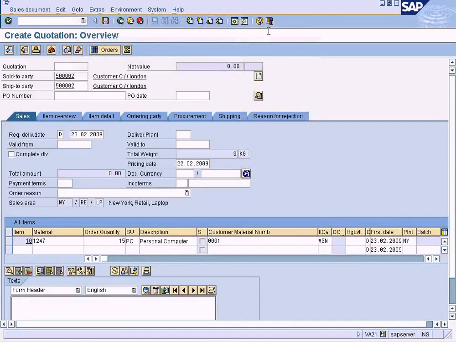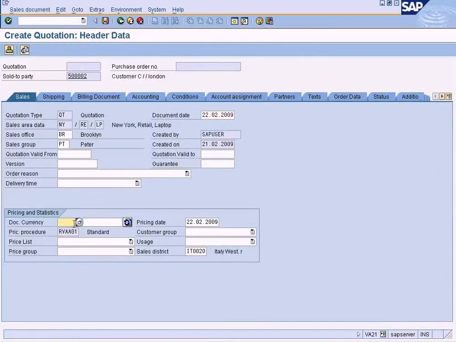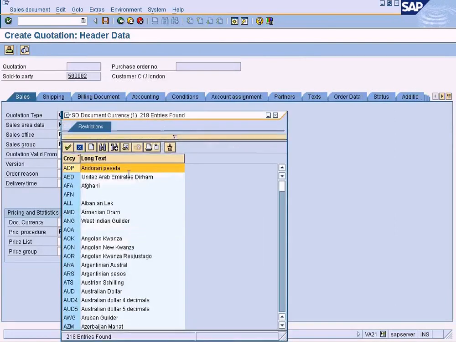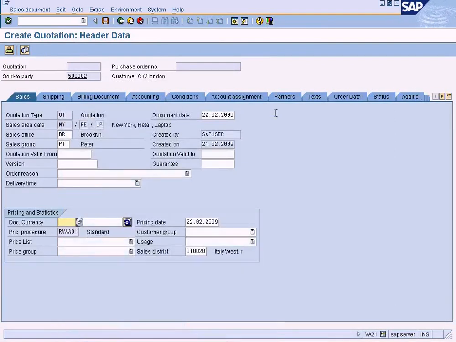Still there's an error. Let me just check. Go to header, sales, USD. I've got $1 now.